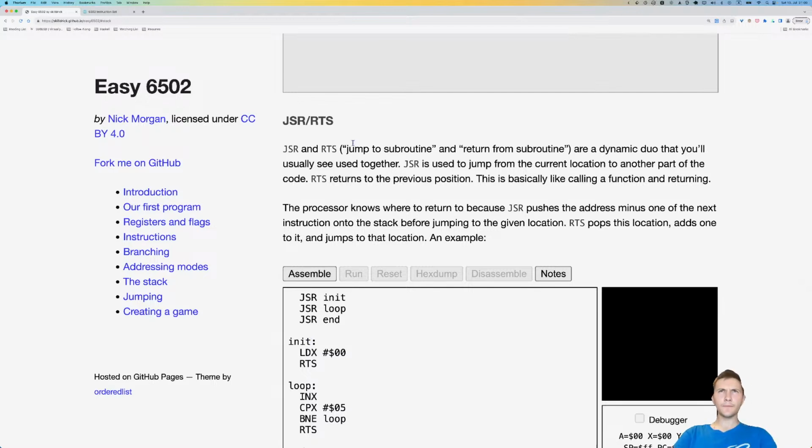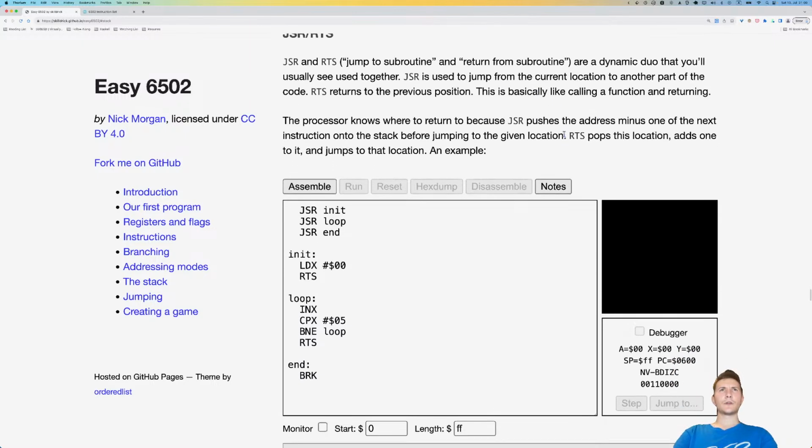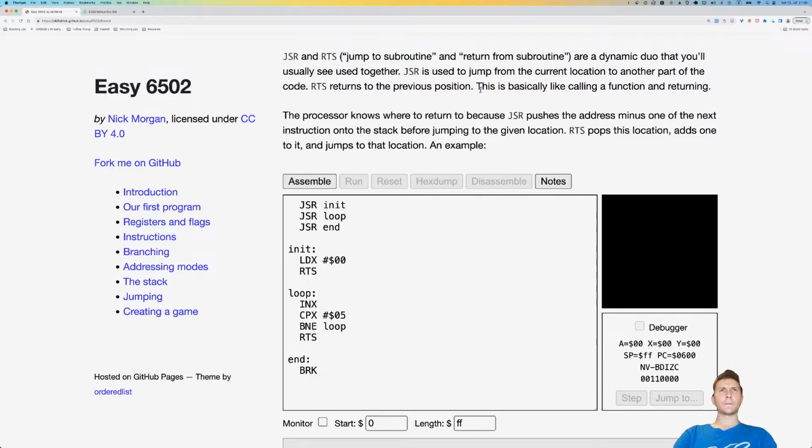So if you can see, with JSR you go to whatever the subroutine is, so Fibonacci, and this is basically like calling a function, and then you can use RTS to return.